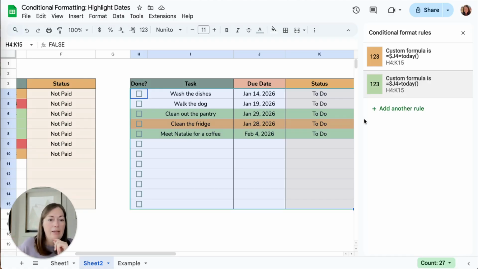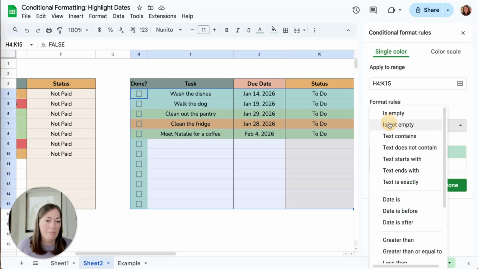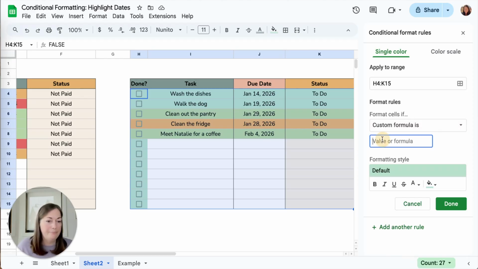All right, and then we're going to add the last rule if anything was before today's date. So I'm going to have to show you a little bit of an adjustment, but let's start off with our formula. I'm going to go under Format Rules. I'm going to choose Custom Formula Is. So we're going to repeat what we did before. We're going to do equals, $, again, referencing the cell that has our very first date in it. And then we're going to do the lesser than sign, and then today, left bracket, right bracket.